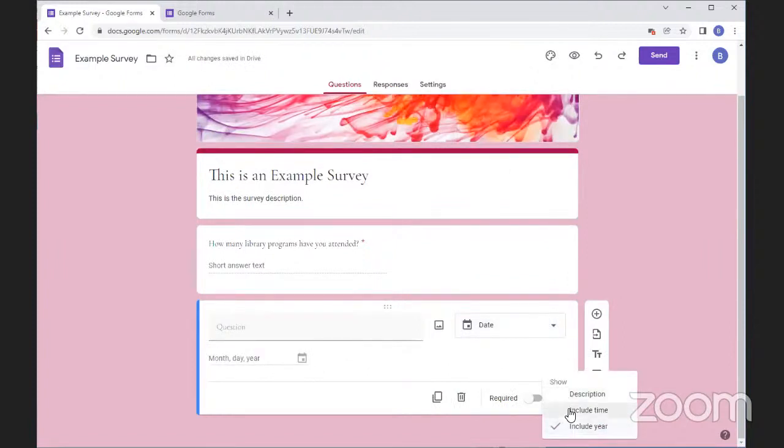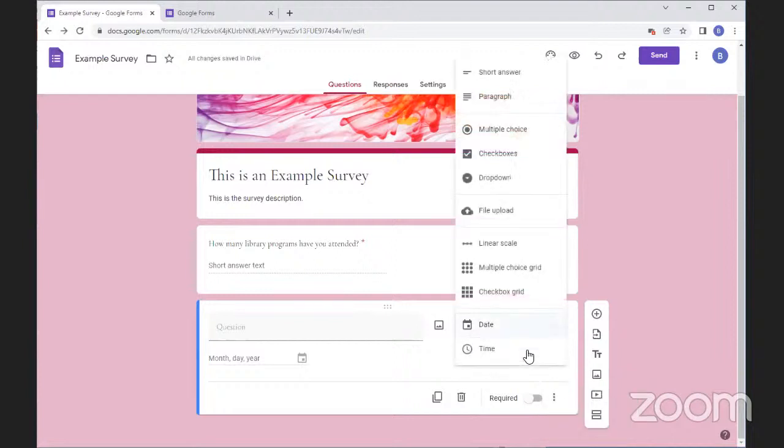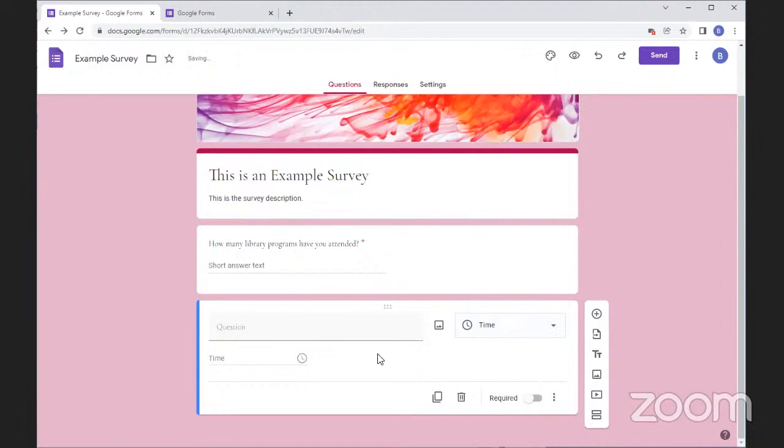You can choose to include or exclude the year, and you can include a time as well. The time question type permits either time or duration to be entered. So if you have a time of day that you're trying to identify, that would be an option. Or if you're trying to enter, say, how long it took someone to run a mile, that would be something you could use as well.